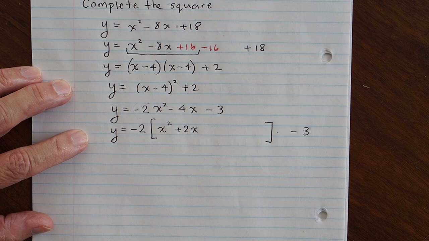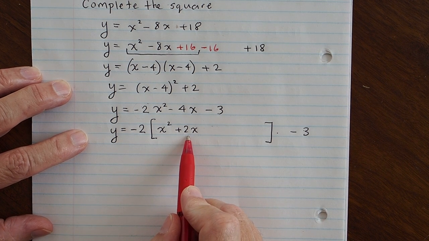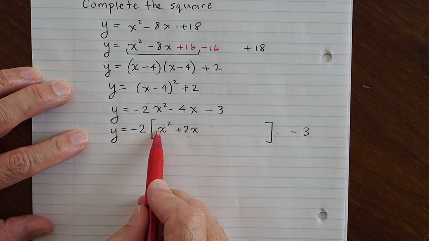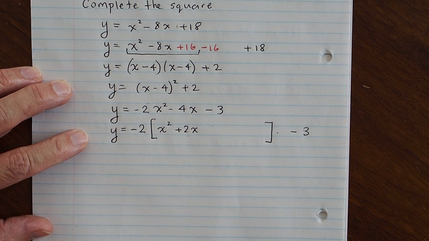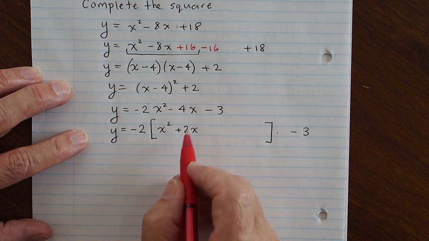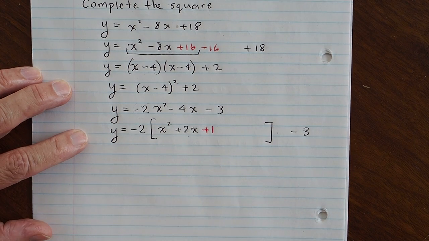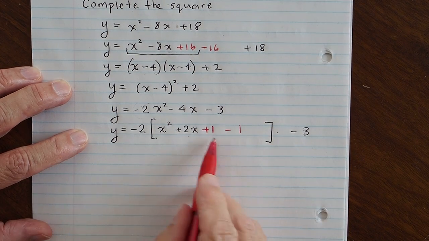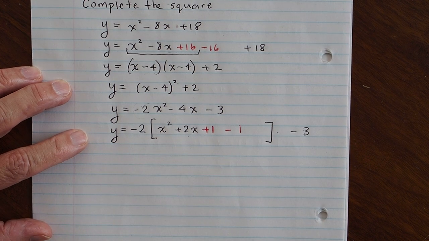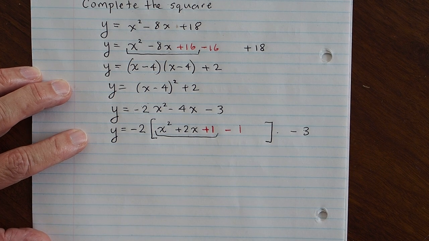Now what we're going to do is complete the square on these 2 terms to create our perfect square trinomial. Notice that there's an invisible 1 in front of the x squared, so we can use our procedure that we learned at the start of the video. Half of 2 is 1, and when you square it you get 1. So I add 1 in, but you can't leave it there. You must subtract 1 out, and the red ink adds to 0, and this line equals the line above it, and all is good. The first three terms are a perfect square, so we're going to factor that.